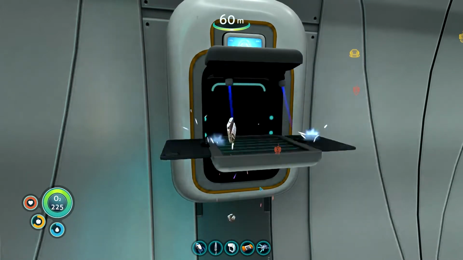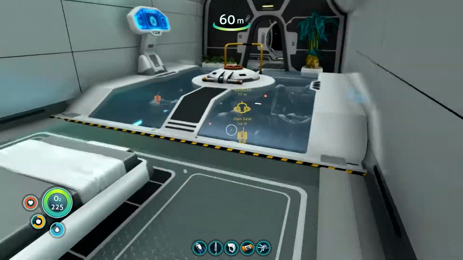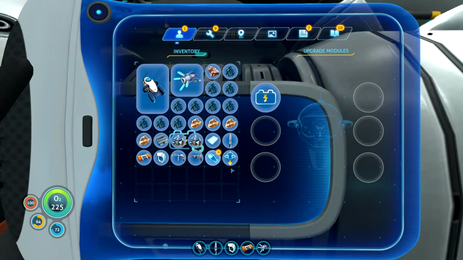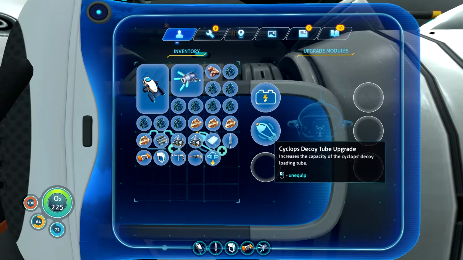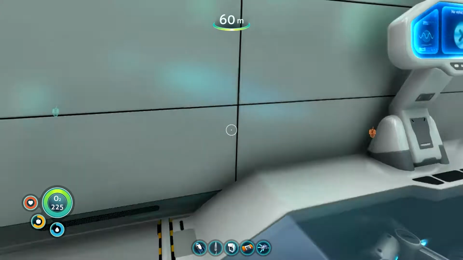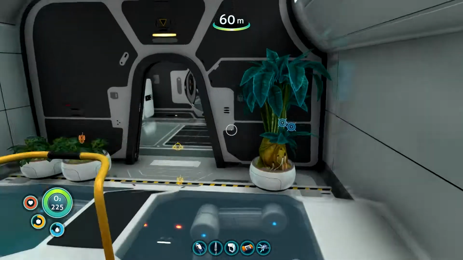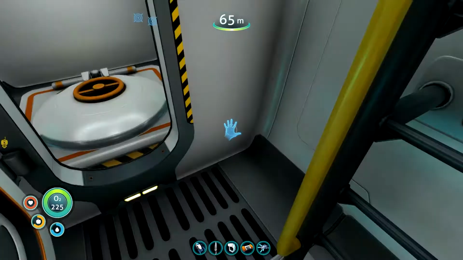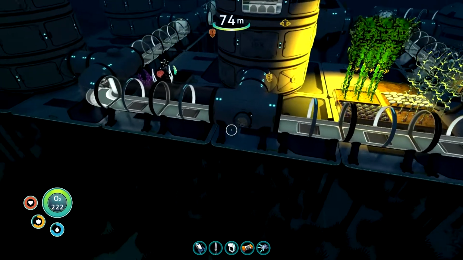Which is the decoy tube upgrade. Yeah. Now, oh God. We are going to need this thing. I know we are. I'm just going to have to spend some time making a bunch of decoys, and maybe put some chests around here full of decoys that we can load into our decoy tube. But I don't want to do that right now. I know we're going to need it, though. So, we had to get that upgrade made.